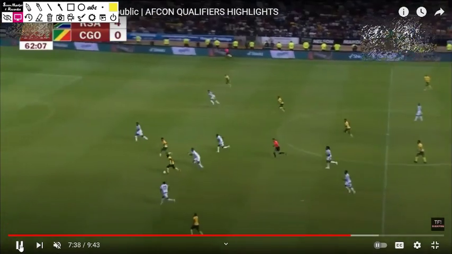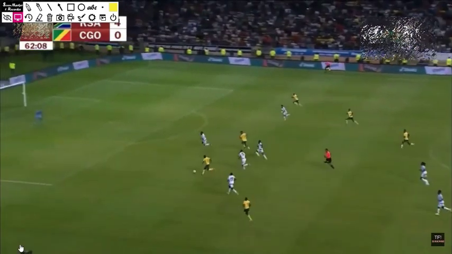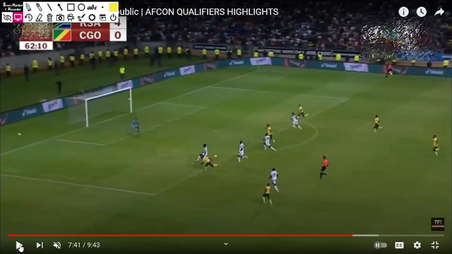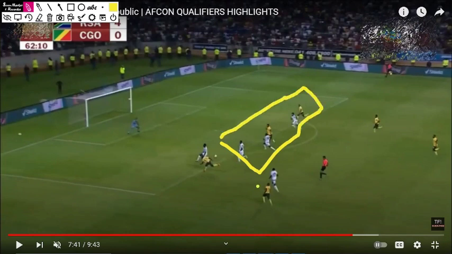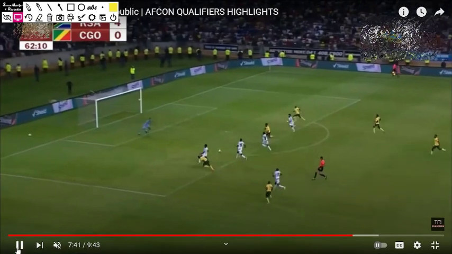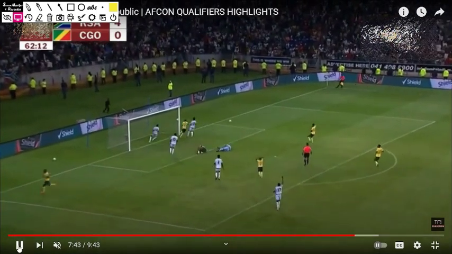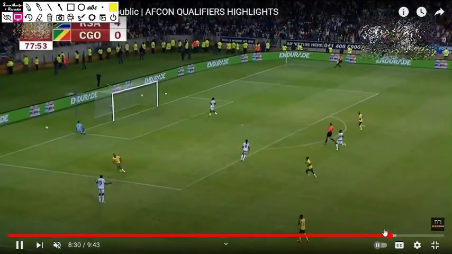Yes, as we play, look at that. So now they're running into the space that has been left by the defender. Look at that run, and then he plays a lovely ball. And now look at this. All of them are following the ball. No one was following their man. And now in this particular situation, both South African players are ahead of the Congolese players. Okay, not really him, but he is ahead of them. A cross gets played in, and it's just unfortunate that it doesn't finish, but that is a very good piece of play.